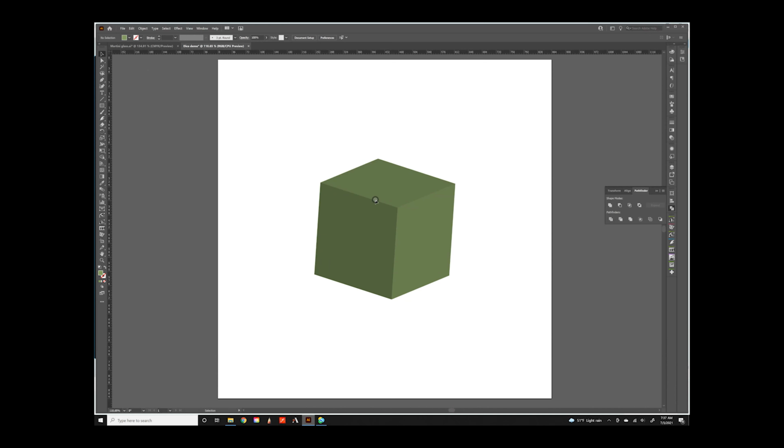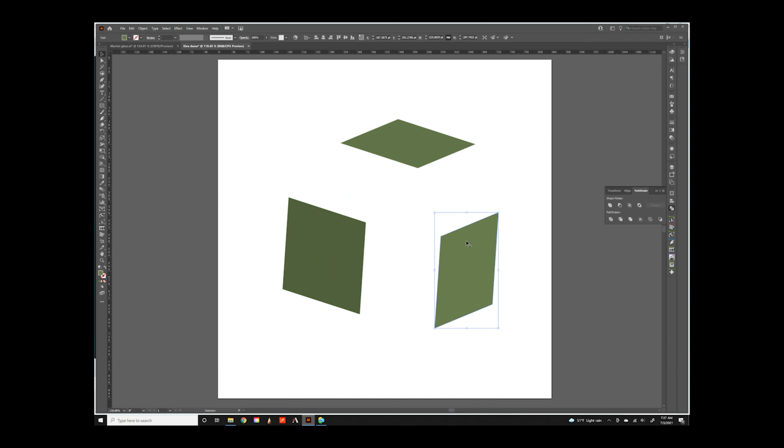So next you're going to select your object and come over here and get your Pathfinder tool. You're going to find Divide. Click that. Now what that has done is it has made all of these individual shapes. They're still grouped together, so when I select, it selects the whole thing. But I could ungroup and move these out. And as you see, I've got the solid faces, all of them.